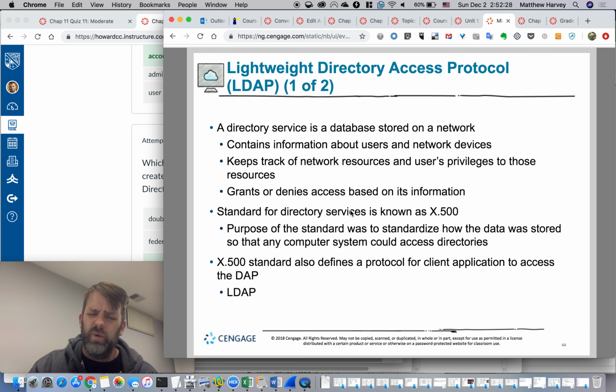LDAP is really more about identity than anything else. It's primarily a directory service. So Windows has an LDAP-based directory called Active Directory that stores all the information about the users. What's the username? Where do they sit? What's their office number? Their phone number? Their email address? You can store all those things in LDAP. It's primarily about storing information. So usually you're going to use LDAP to store the user's information, and then some other protocol like Kerberos to actually do the authentication.